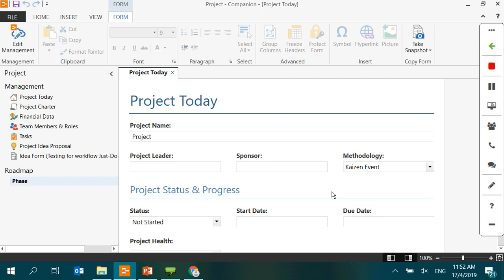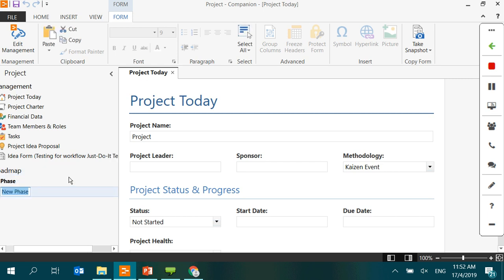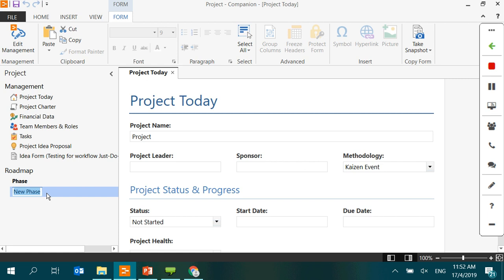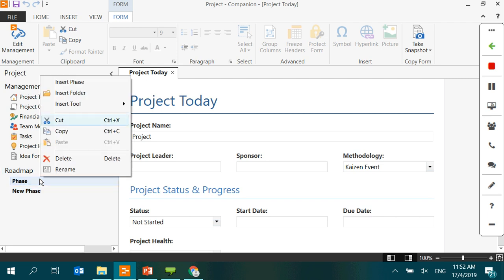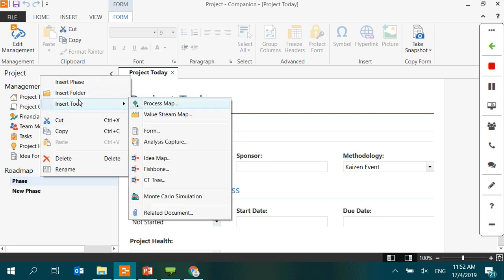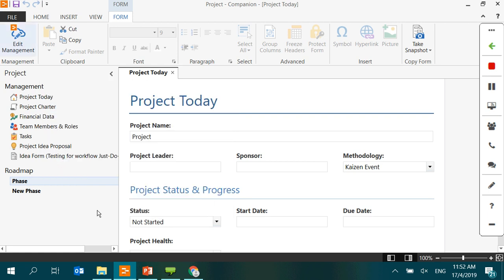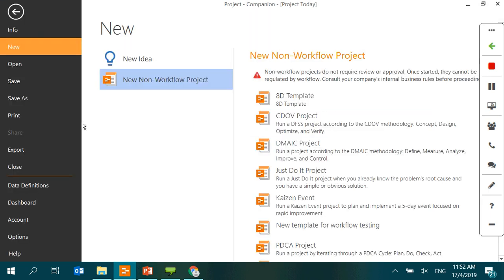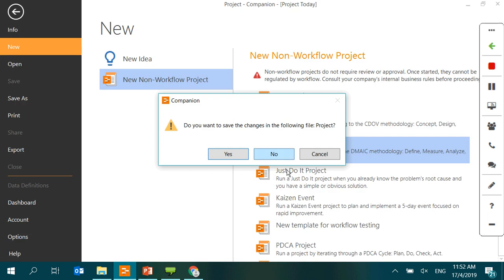Okay, so this is a blank project. What you will see is the empty phases under the roadmaps. So you will have to add in the phases one by one according to your requirements. You can also add in the tools, diagrams, charts, or forms on your own one by one. So let's choose DMAIC as an example.